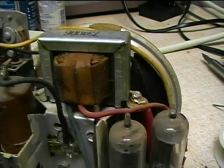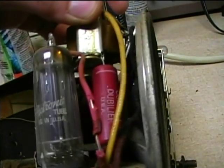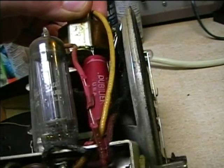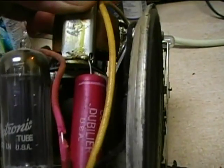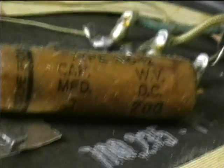So we're going to put heat shrink tubing on, insulate those wires all the way up to the core, and let's take a look underneath here. Looks like someone replaced an electrolytic or a paper cap there at one time. This is still paper, even though it's plastic cased. It's paper inside and still can tend to be just as bad as the other type. Looks like an old capacitor blew apart here. These are all old paper caps. Another paper cap out here.